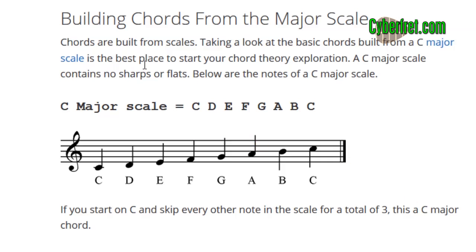Chords are built from scales, and when taking a look at understanding the basics of chord construction, a good place to start is taking a look at the chords that are built from a major scale. Now, if I take the notes from C to C with no sharps or flats, that is a C major scale.